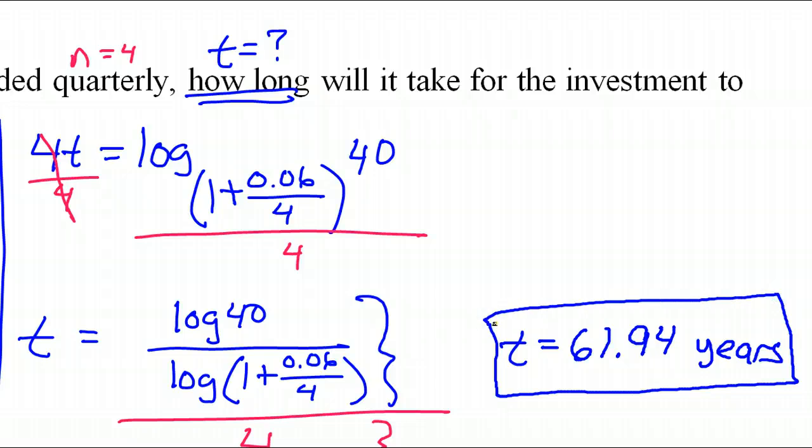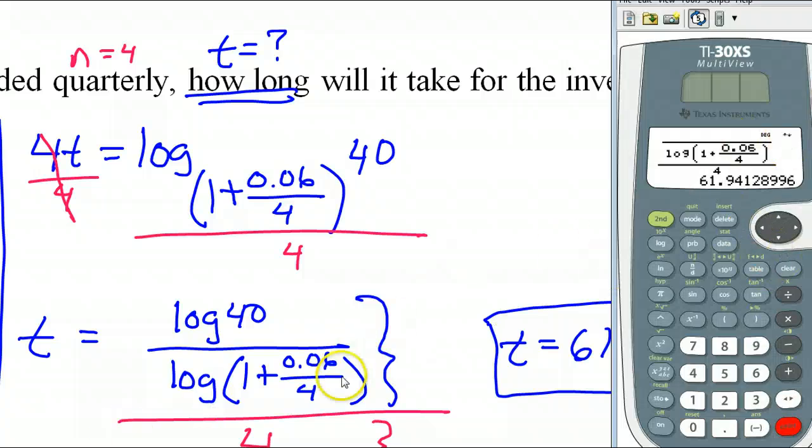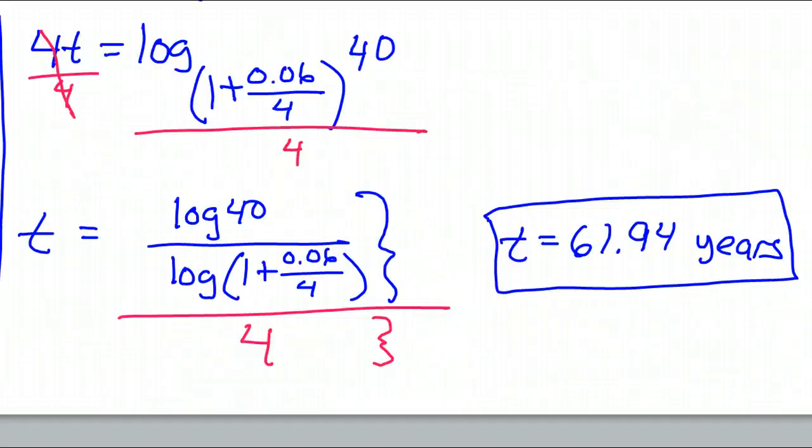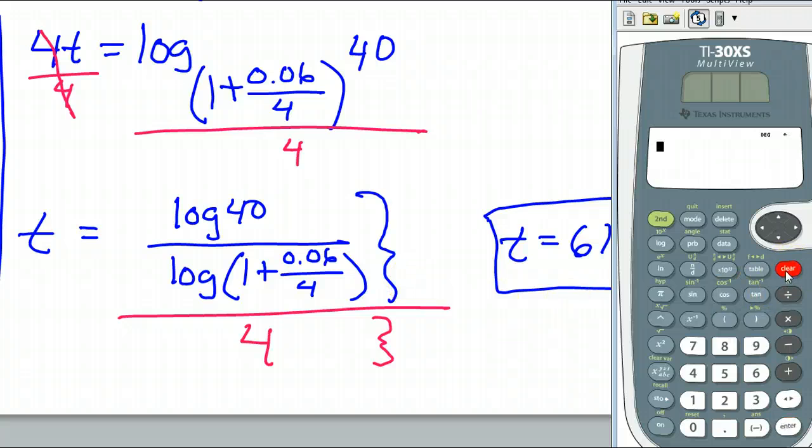Almost 62 years. Now, some people are uncomfortable typing in this fraction, or, I say uncomfortable, some people are unsuccessful attempting to type in this complex expression into the calculator. And so some of them prefer to do parts of this at a time. The important thing is you cannot round in the middle of the problem. So whatever else you do, there can be no rounding. So let me show you how I could break this down one step at a time. Maybe I'll take it from the top to the bottom. So I'm going to start with the log 40. So I could go log 40.